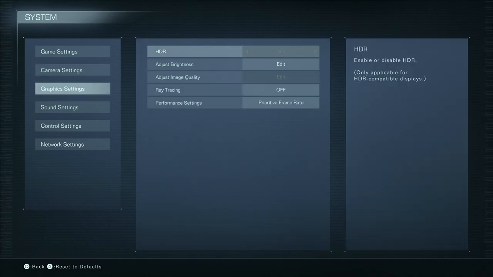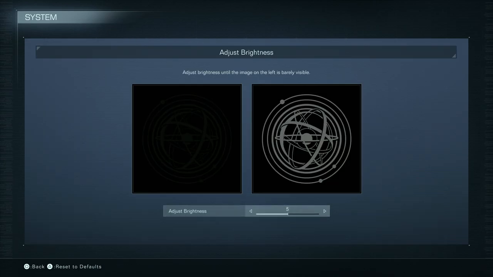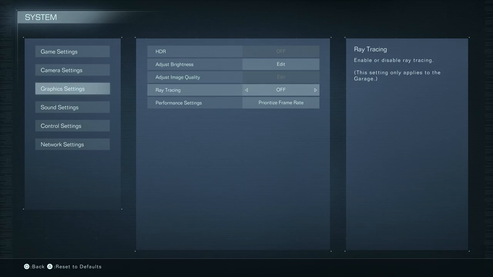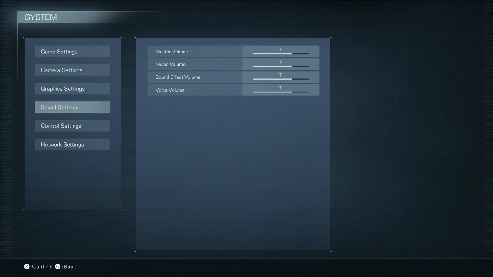Graphics setting, HDR, I do not have an HDR compatible display. Brightness, let's see. For my display, going up one is best. Image quality can only be changed when HDR is enabled. I'm going to leave the ray tracing off and prioritize the frame rate, just because I do like a good smooth frame rate. So let's see, sound settings, I'll leave those for now. Thanks to the magic of OBS and multi-tracking, if the background noises are too loud, they will not be by the time you hear this video.